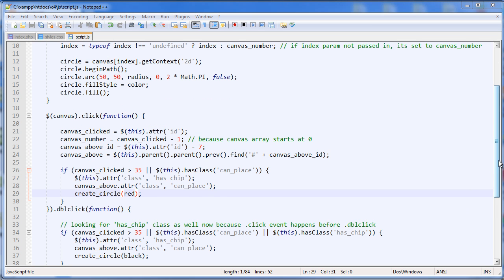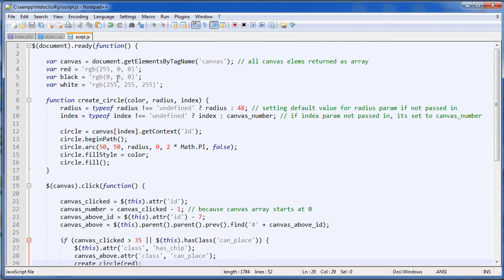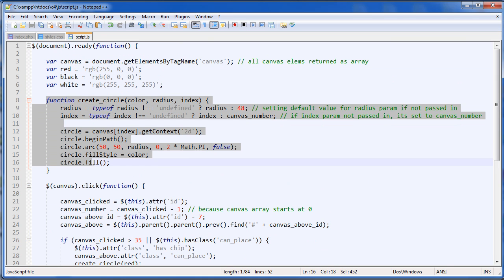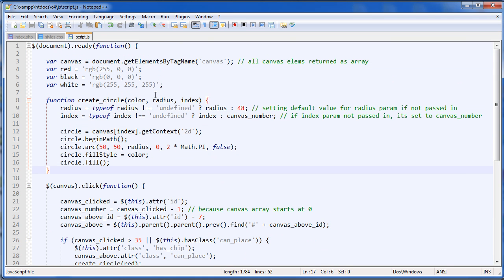So what we can do now is go up to our create circle function here, and you can see this is getting passed one value, which is red, and that variable is already set at the top. So let's go to our create circle function, and you can see here I set it up to receive 3 parameters, because in another place in the code we're going to call this function and pass it more parameters, okay?